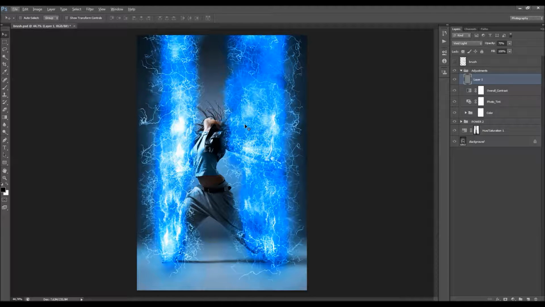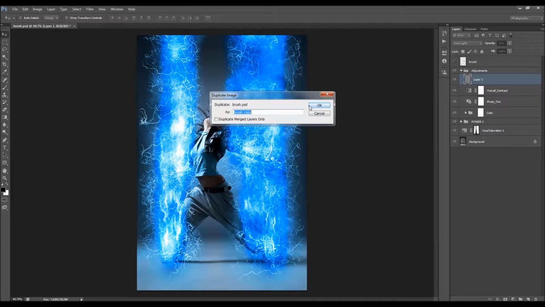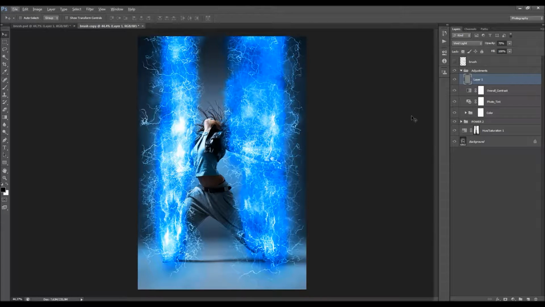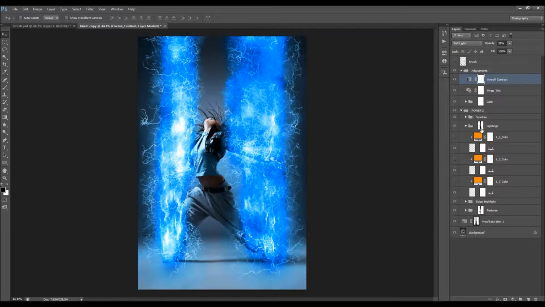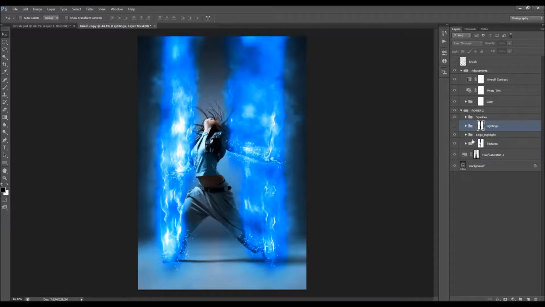And now I'm going to make the effect that I have shown you at the beginning of the video. What I'm going to do is duplicate this whole image like this. And now I'm going to remove the sharpen layer again. I'm going to hide the lightings like this, and maybe sparkles too. So now I'm just going to change the color.